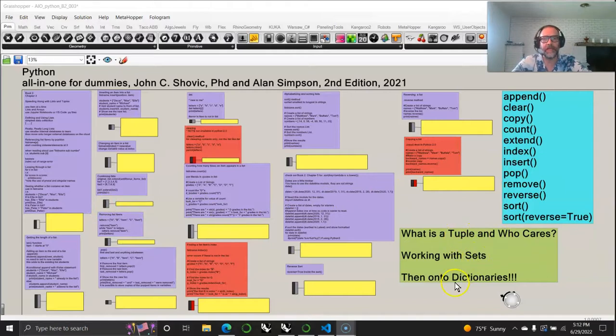Now, I'm going to leave tuples and sets till the end before we go into Chapter 4, which will be on dictionaries, which is exciting because after that, we jump hard into functions, classes, errors, and then get on to some tougher data. So getting into modules, which is going to be amazing.